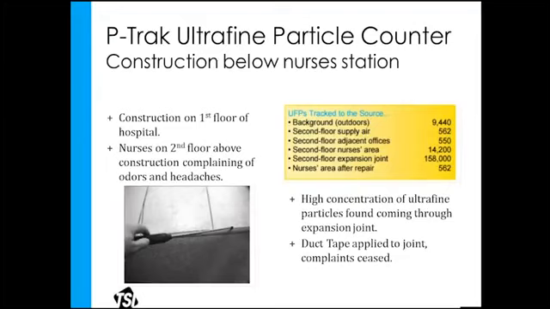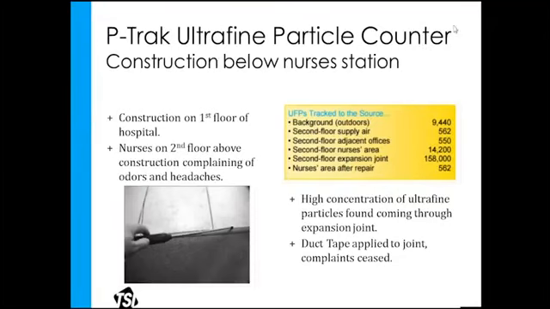So they brought a consultant in, or the staff hygienist, or whatever, got a hold of a P-Trak, because everything else checks out. So let's check for ultrafines. Background outside, they found 9,000 particles. Is that high or low? I don't really know. But it is what it is, 9,000.